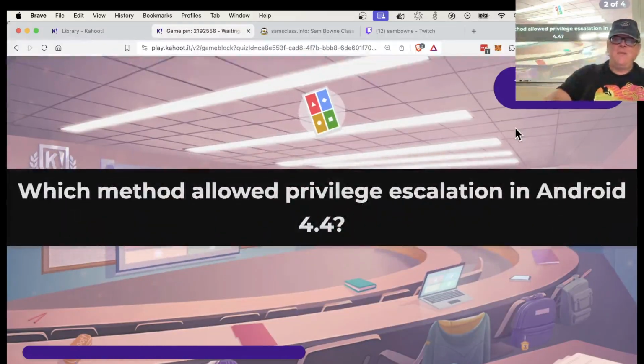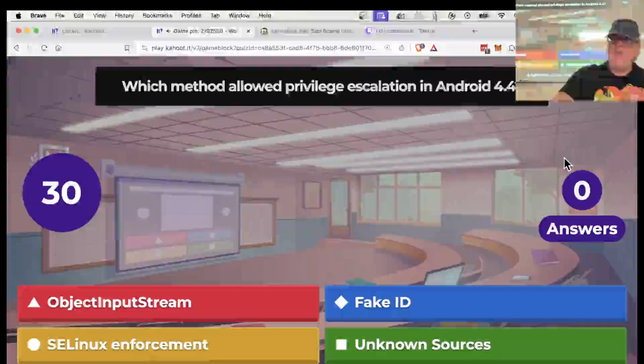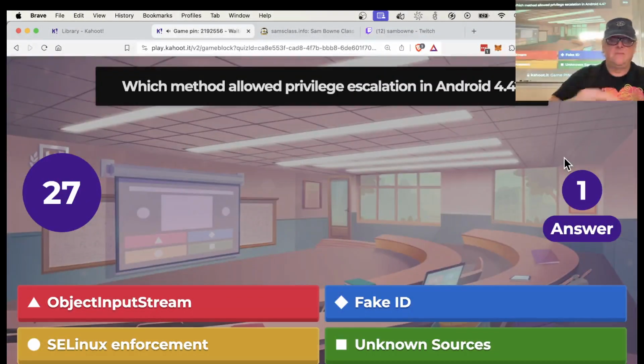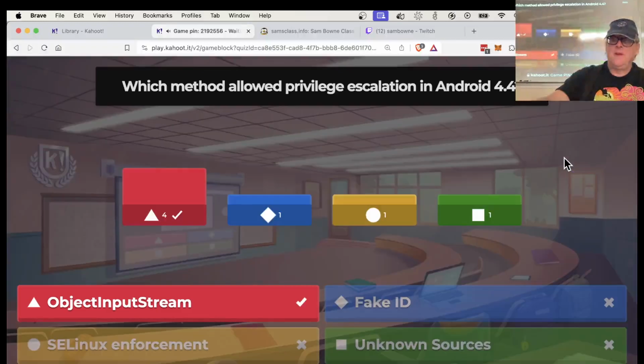All right. So which method lets you escalate privileges in Android 4.4? Object input stream, which, by the way, is a deserialization vulnerability. There have been a ton of these, where you have data, and you combine it into a block of data with Java serial objects or other serialization, and then it has to be unpacked at the other end.